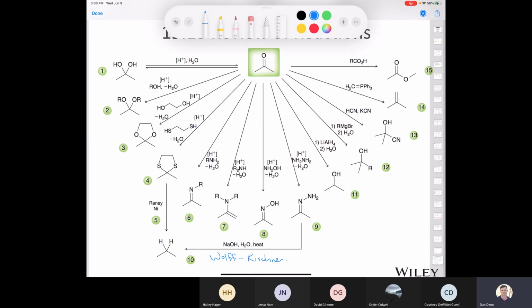But if you just want to look ahead at chapter 20, what you're going to see is a review of reactions that's going to be just like this or even bigger. So we learn a lot of new chemistry in chapters 19, 20, and 21. Tons of new, and chapter 18 too, didn't we? In electrophilic aromatic substitution, tons of new and exciting reactions. And so what's the best thing you could do?